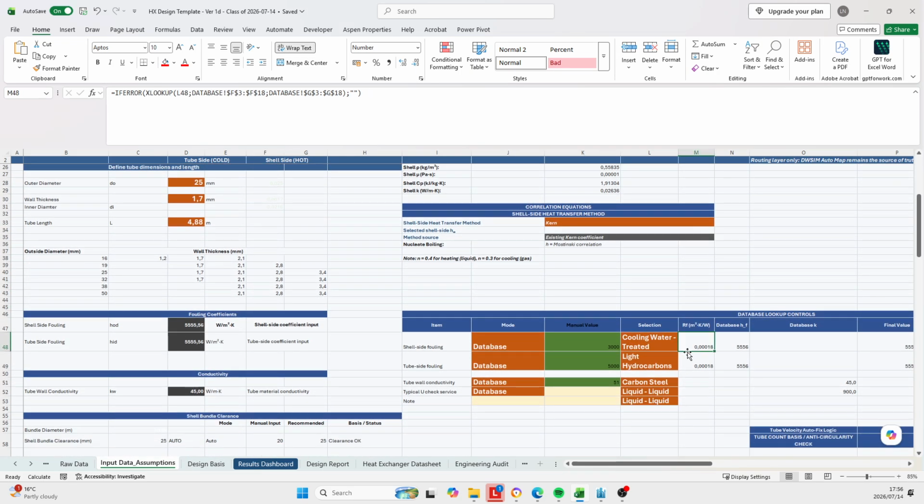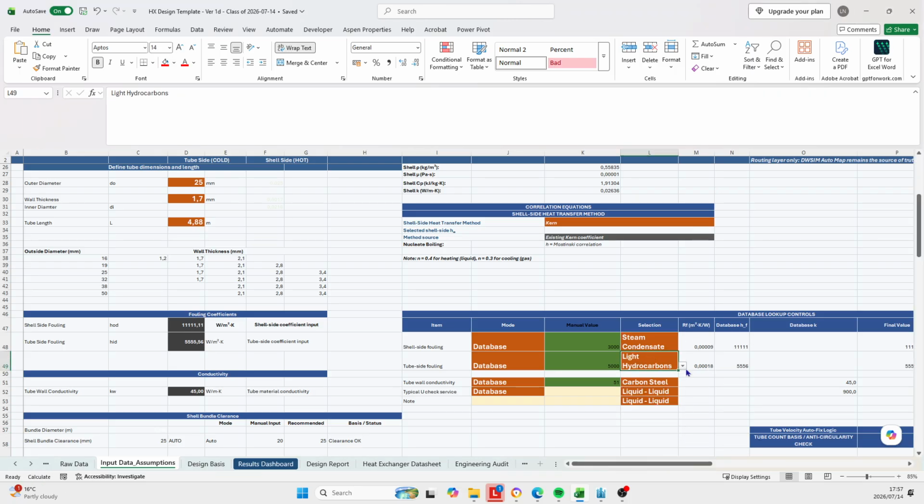So shell side, I'm gonna change that to saturated steam. Let's see if we have. So here it has condensing steam. We know we're not condensing, so we must be careful there. Steam condensate should be fine.